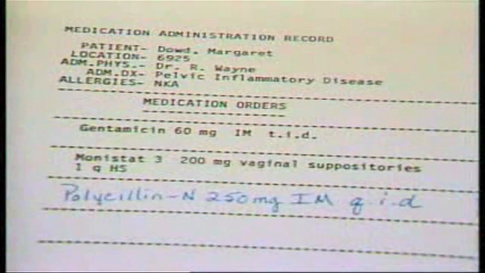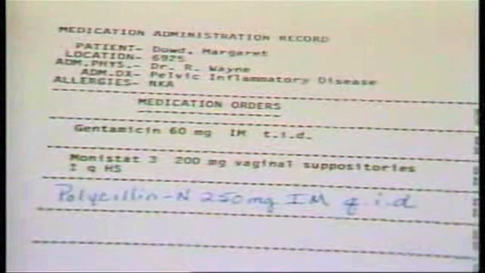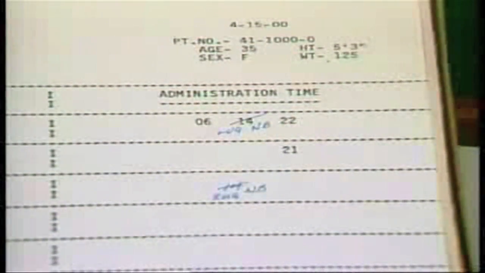The medication record and the patient's chart is both a medical and a legal record. The medication given, route of administration, date, time, and anatomical location for the injection must be recorded. The nurse's signature on the medication record and her initials next to her signature are also important parts of this documentation.